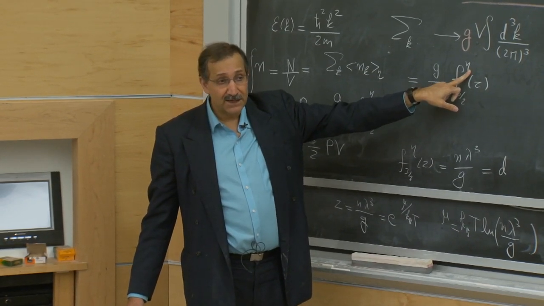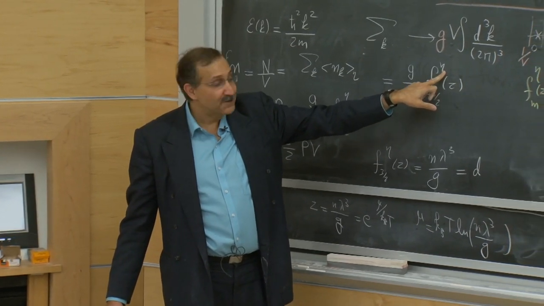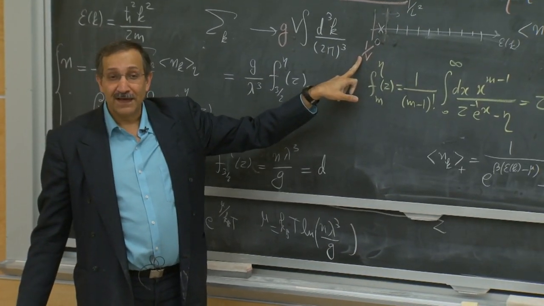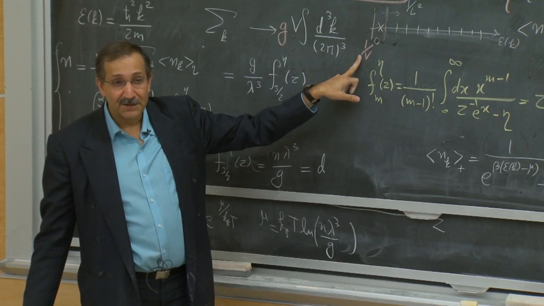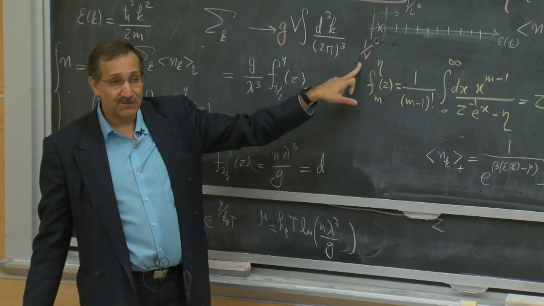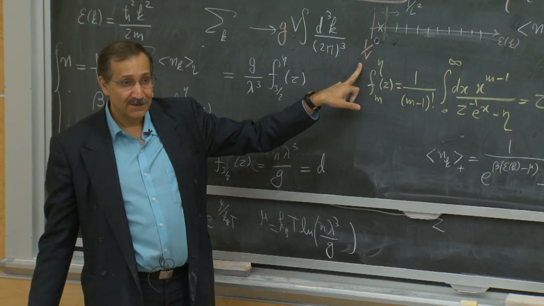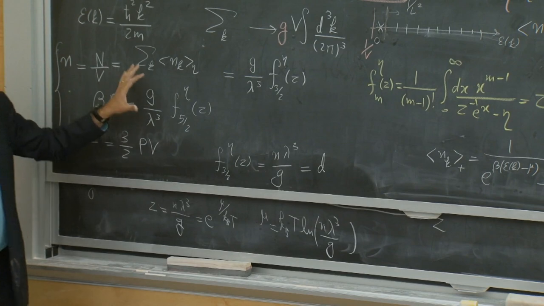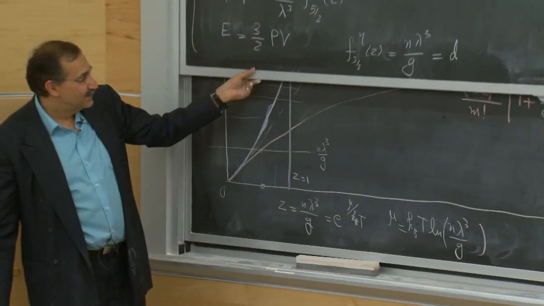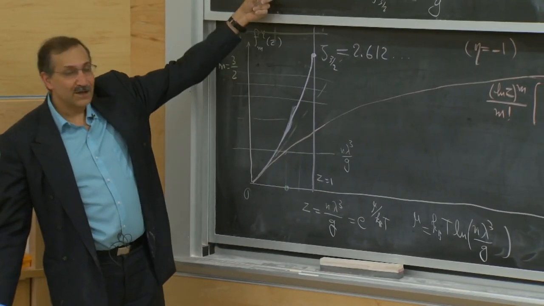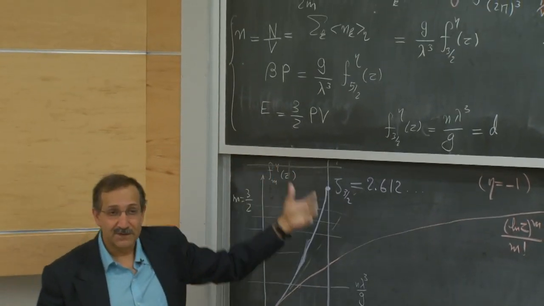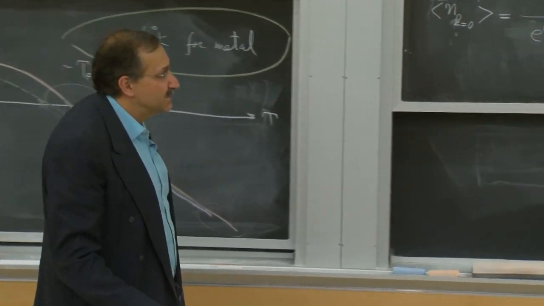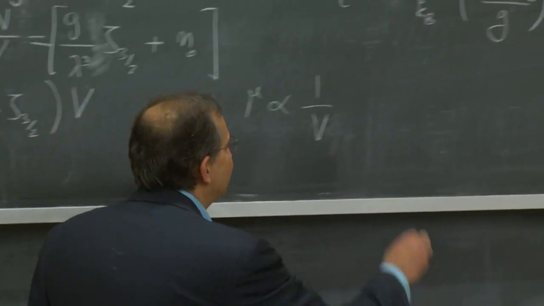You can also see that this trick is going to be problematic if I were to perform it in two dimensions, because rather than 1 over L to the third power, that is the volume in three dimensions, I would have had 1 over L squared. And indeed, that's another reason why two dimensions is special. And as I said, in two dimensions, the curve actually does go all the way to infinity. You won't have this problem. So this is essentially what happens with this Bose-Einstein condensation.